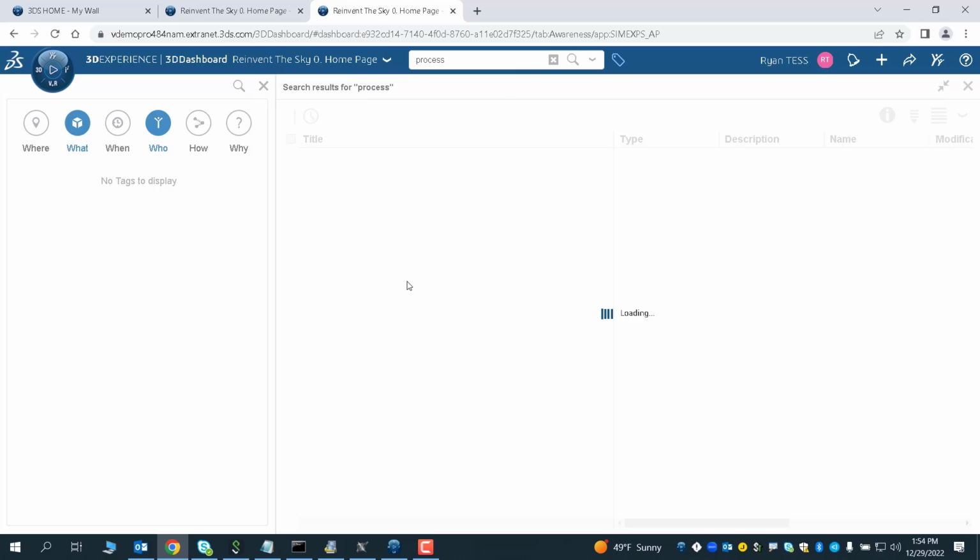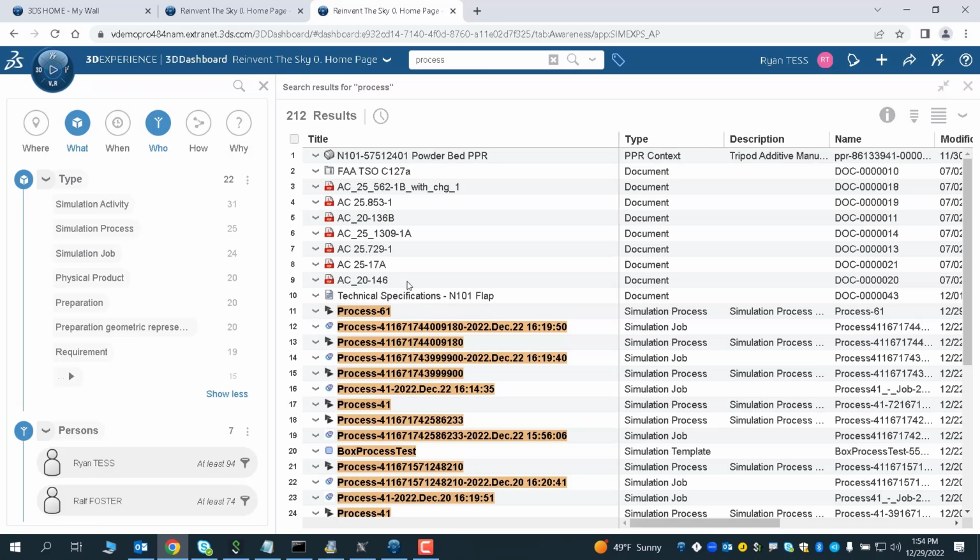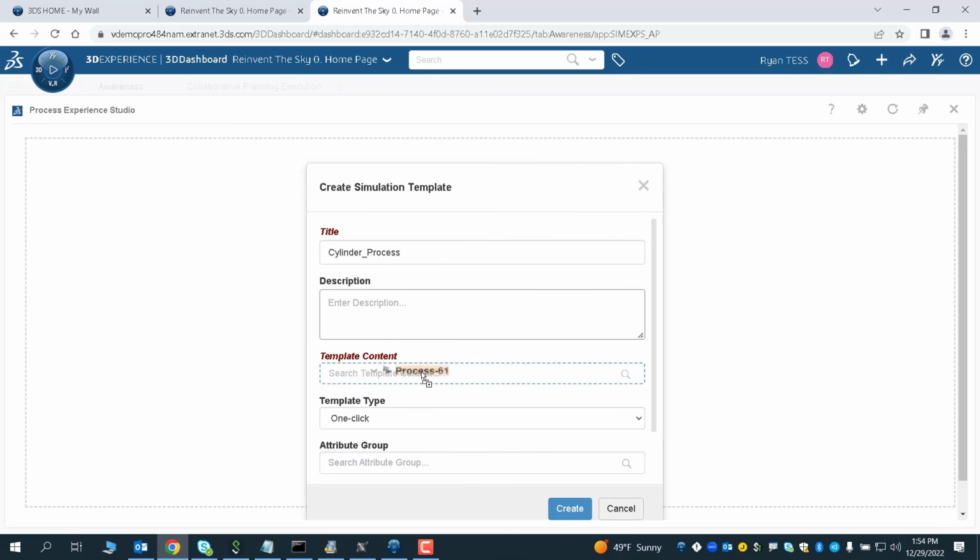Within the server that you're working in, you want to look for the process that you had just finished building. In this case, our simulation process is right here, process 61. So you're going to take that, drag it into this template content, and you're going to create this template.